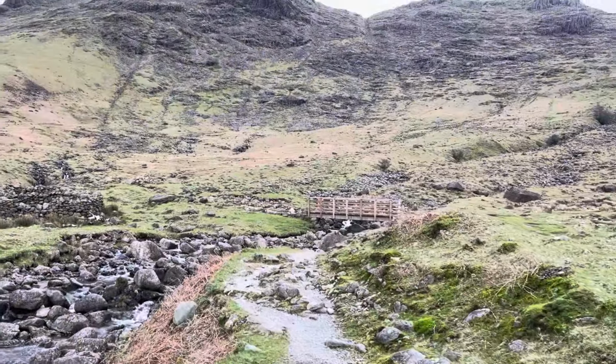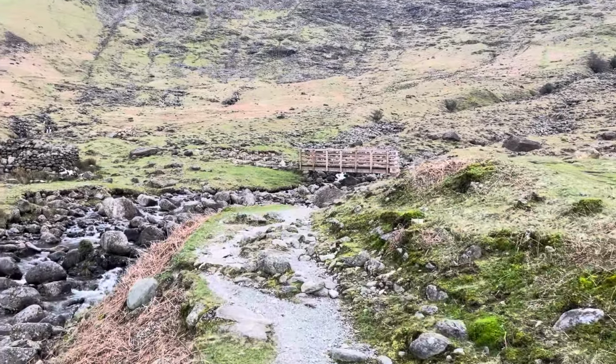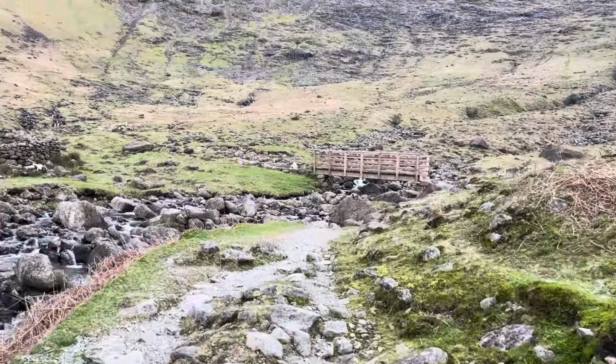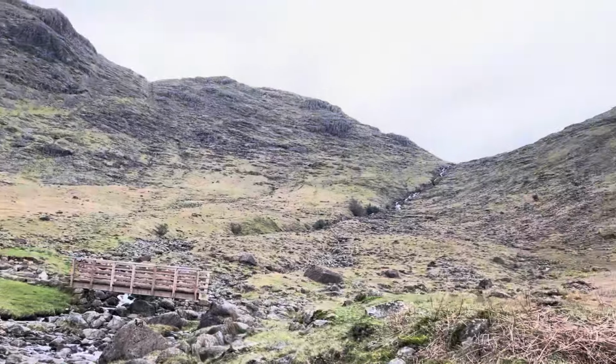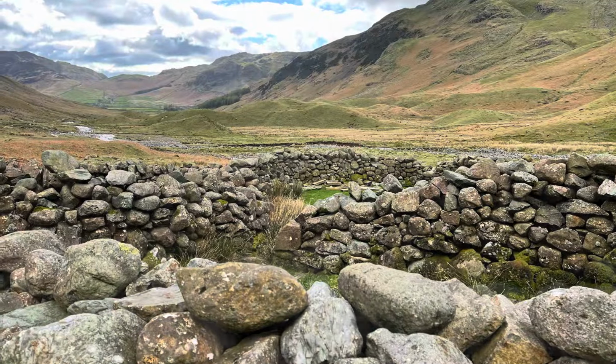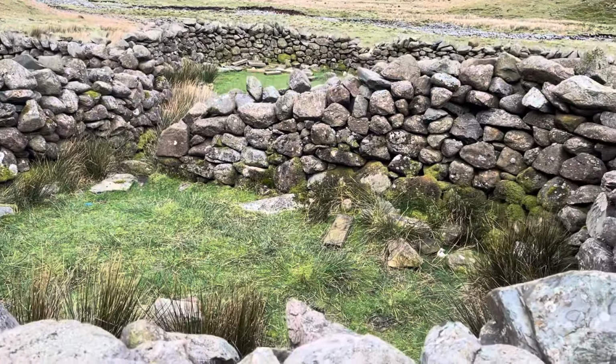Up the end of the valley by a bridge, near some sheep pens, that's where we've got to take a right hand to go up. These are the sheep pens.